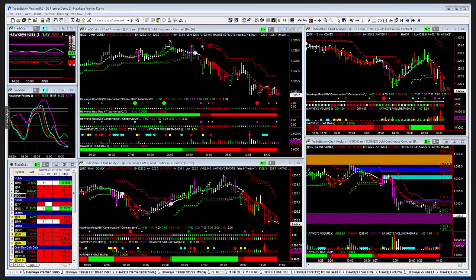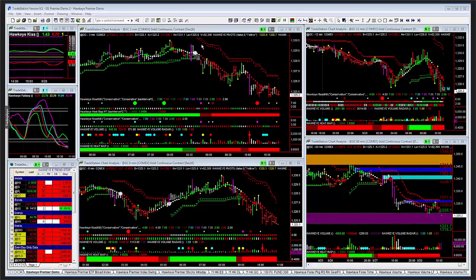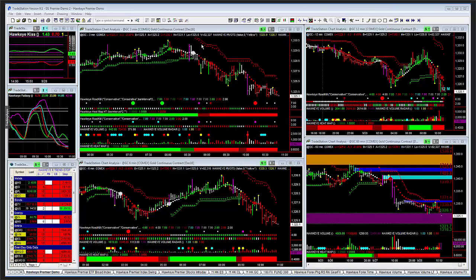David asked, does it matter which MT4 platform your indicators run on? No, MT4 is MT4, so the broker or the platform you're using for MT4 wouldn't make a difference. Yes, different brokers will have different data, and the indicators will only plot the data that's provided. So if you already have differences in fill data or chart data, based on whether it opens on Sunday night or continues through Friday, Hawkeye will display whatever data your broker provides, whether that's MT4 or NinjaTrader.